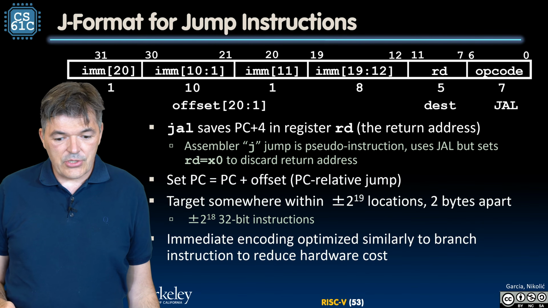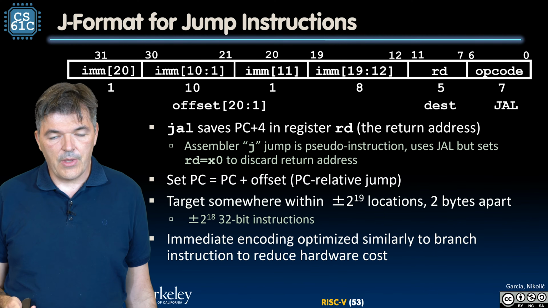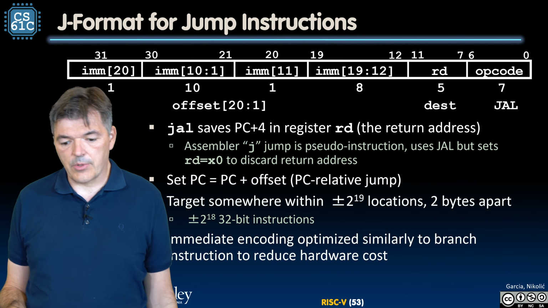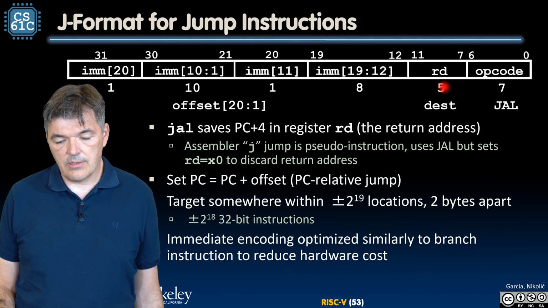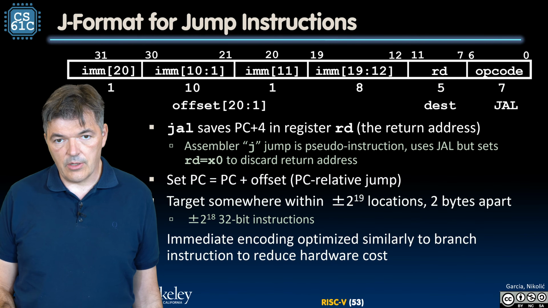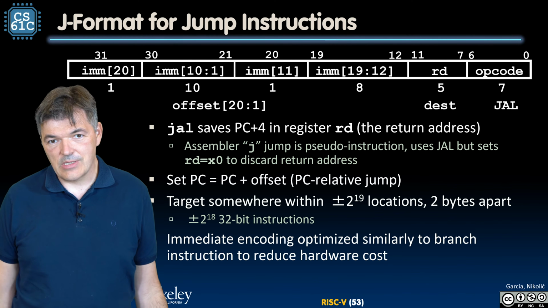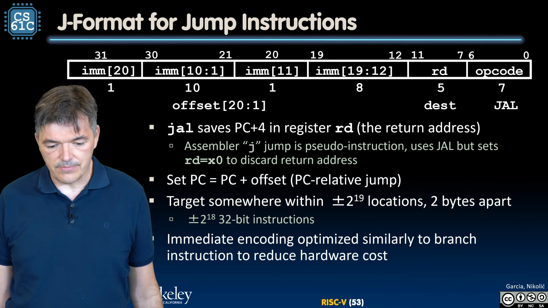So the format for Jalr is very similar to our U format that we have seen before. It essentially needs room for a long immediate and a destination register, and then of course the opcode. So the format goes like this. We have the opcode that is 7-bit, the destination register that is RD, that is 5 bits, and a 20-bit offset. However, shuffle the bits to look more like what we've seen in branches, because we would like this to behave more like branches.